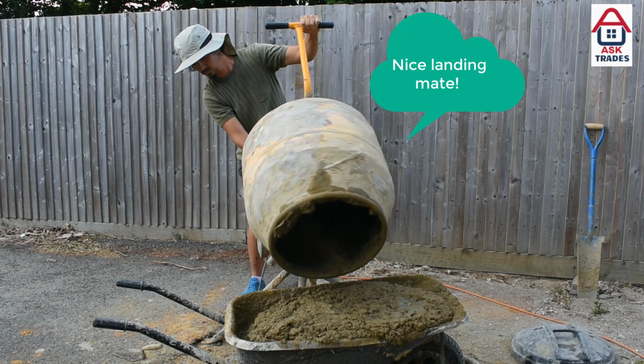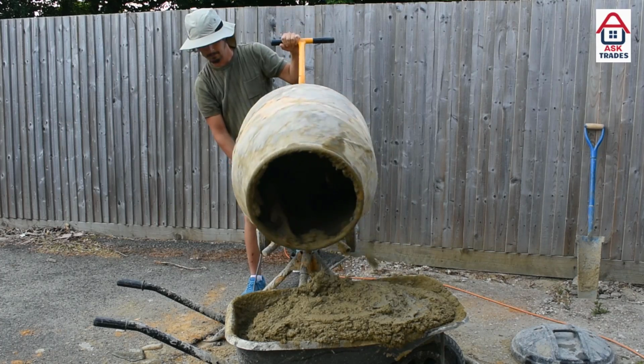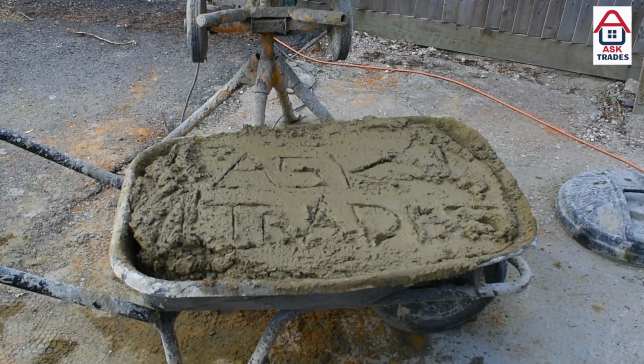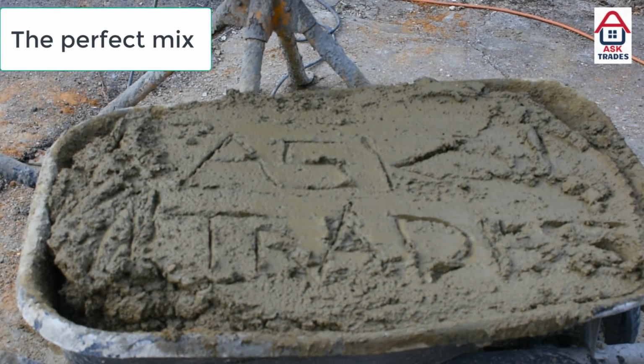If you're thinking why is there such a mess on the floor, we weren't too concerned. We're taking up the driveway anyway. And look at that, lovely bit of pug. Look at that.